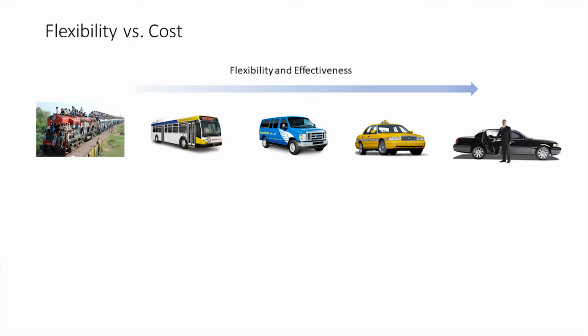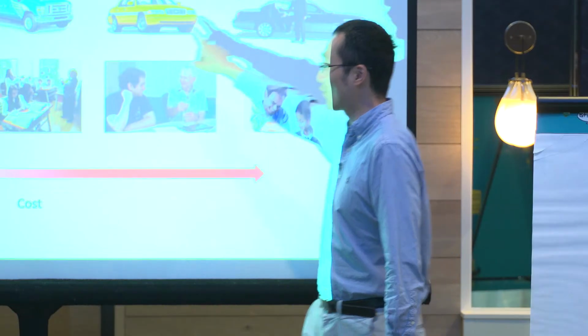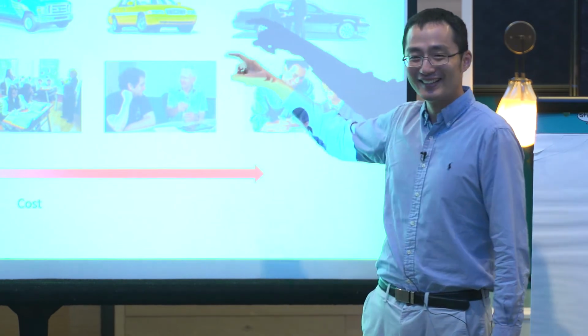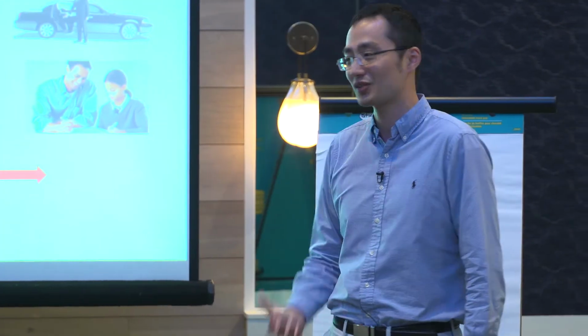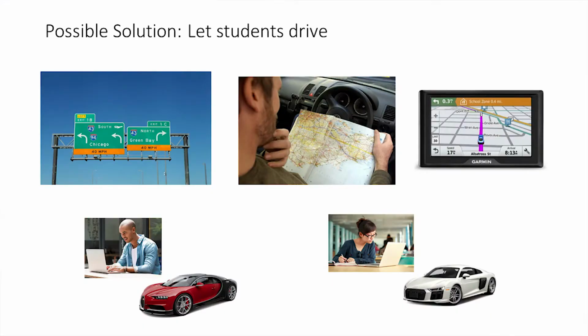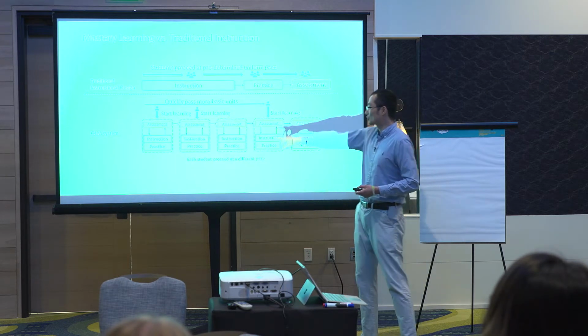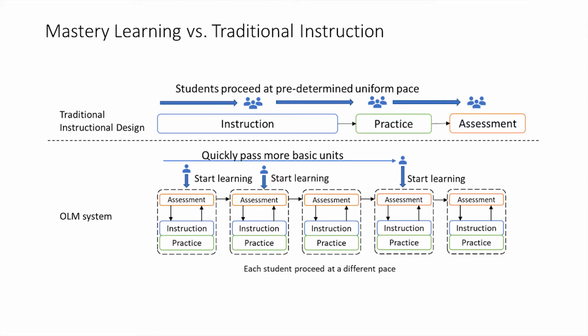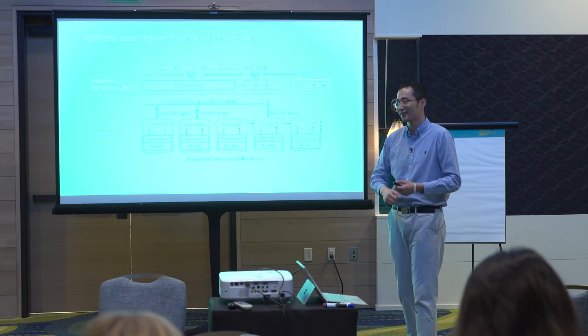In this bus driver's scenario, if you wanted to increase flexibility and effectiveness, you increase the cost, right? You go from train to limo. You decrease the instructor to student ratio. And that obviously doesn't work. Higher education is too expensive already. The solution may be to give the road signs and road maps and GPS to our students and let them drive. And let them do the mastery learning, which, by the way, was a concept that was proposed by Bloom and Keller in the 1960s. But the poor guys back then were doing it by hand and hand grading all the paperwork, and they got really overwhelmed.